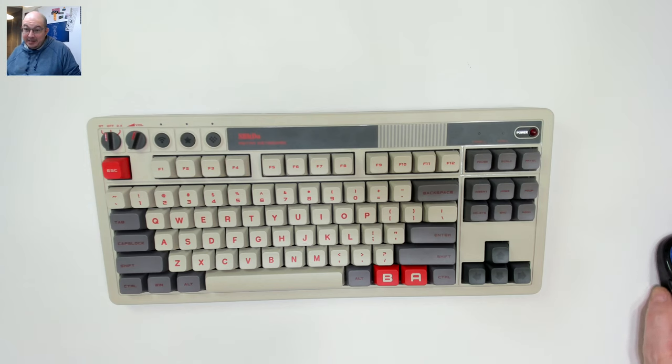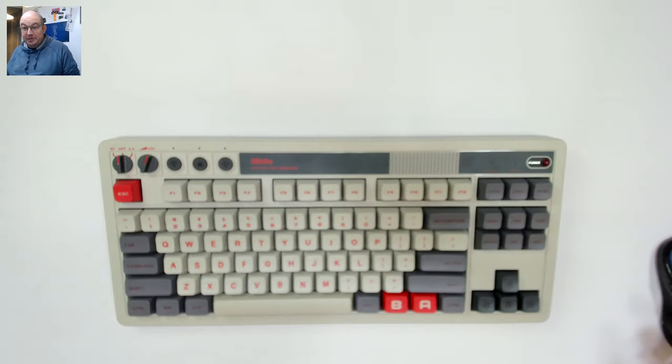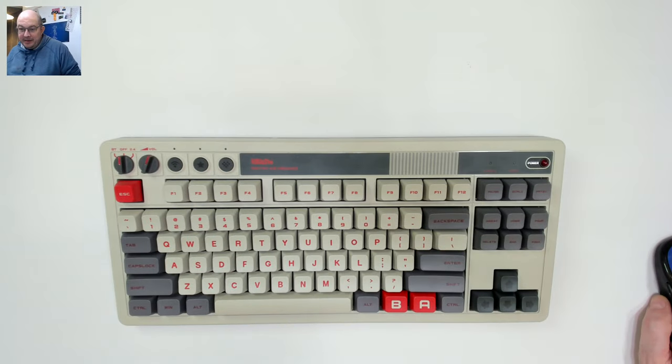Because it says inspired by the classics, and there is a Nintendo off to the side with part of its name rubbed away. Nowhere on here do I see a notice of copyright use of Nintendo. So how can they blatantly go and copy Nintendo like this? I mean, yes, it doesn't say Nintendo anywhere, but the B and the A, the colors, the fake fins on the sticker.